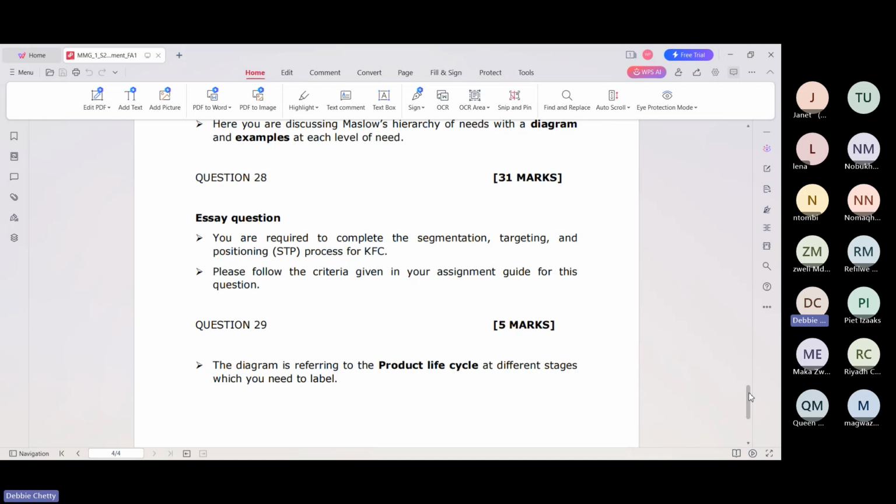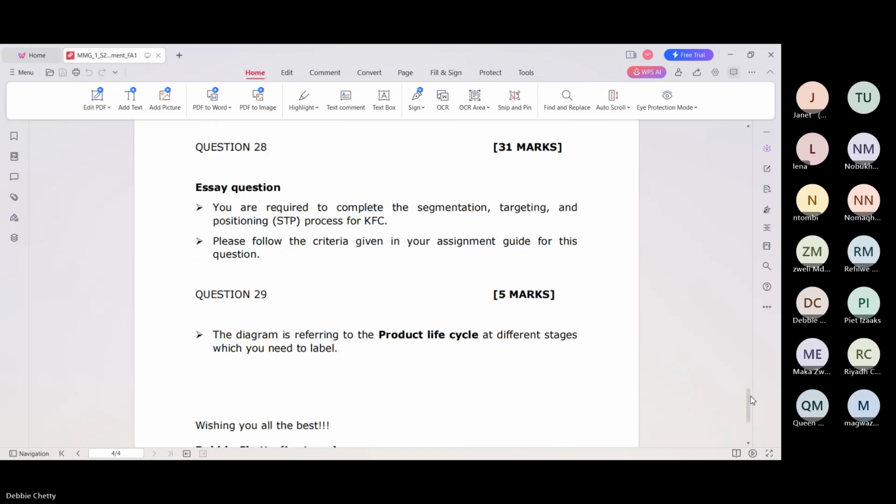And at the start, what stage is that? So you label the diagram accordingly, and of course you're going to have to provide the right labeling for that diagram. You can copy and paste the diagram and label it accordingly, whether you do it as a PDF or online as well, right?